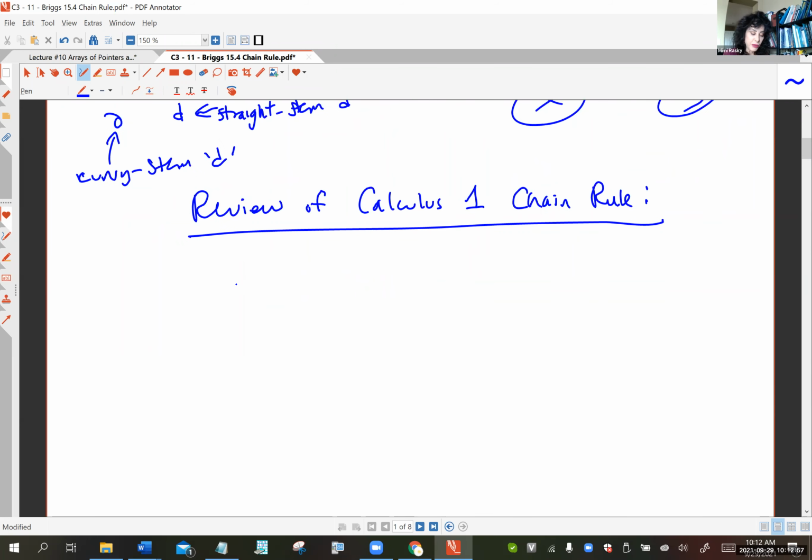So let's go ahead and review a quick Calc 1 look at the chain rule. When did you use the chain rule in Calc 1? When did it come into play? Typically, it came into play when you have what was known as a composite function, a function that sort of had an outside layer and an inside layer. So an example where you would need the chain rule to take the derivative would be this function, y is equal to x squared plus 7 to the 5th power. Let's take the derivative for fun.